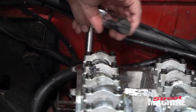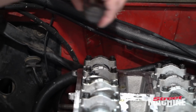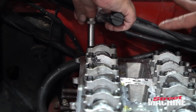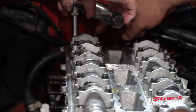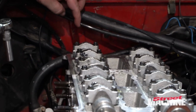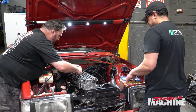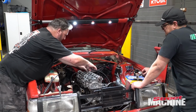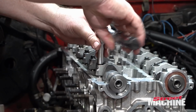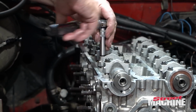How much should I go? Just when you start feeling some tension against it. And then just watch that it's even. And then the other thing is to keep the caps flat as well. So maybe a little bit more on that one. You reckon? Oh, okay. I thought we were more down on that side. Yeah, and look, it's fine. You can go to the front and then back and forth, back and forth. The key is just not to apply too much on one. Always refer to the manual constantly. It doesn't matter how many times you do it.